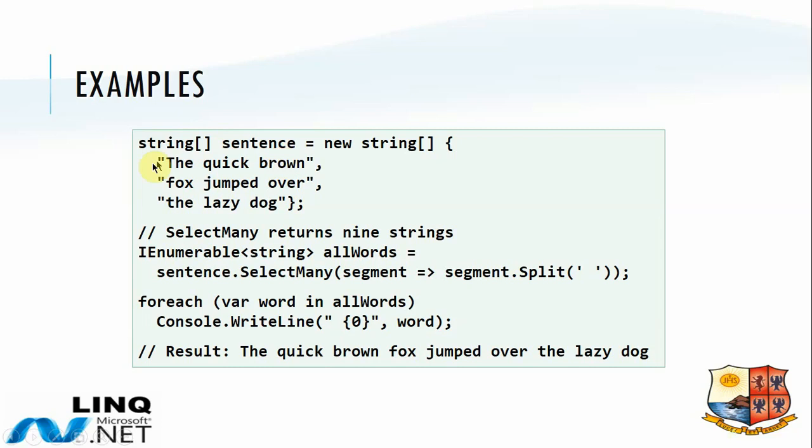So wherever you find space, split them and then add them into one. Select it as many, from many collections. Please note there are 3 strings here. Each string has another 3 things. But I'm trying to get everything possible from there and then put it here. So all the words have been collected into one and I'm printing it out. The use case for this will be very less, but select will be used most of the time.